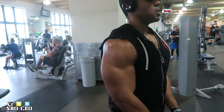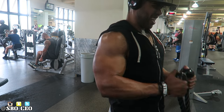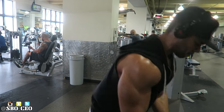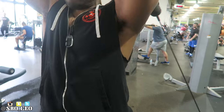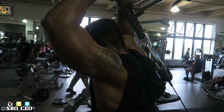All right, then we went right here and did another superset for arms. So we just did some hammer curls with the rope. We did about, I think it was 10 or 12 reps, probably around 10. I don't really go too high on my reps these days. And we supersetted that with 10 more with overhead tricep extensions, man.